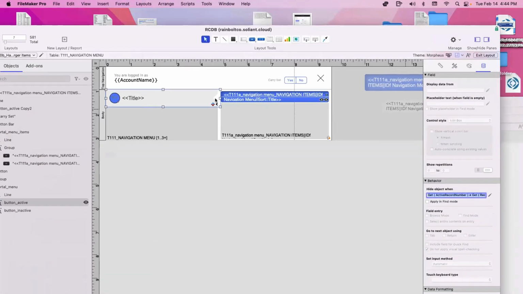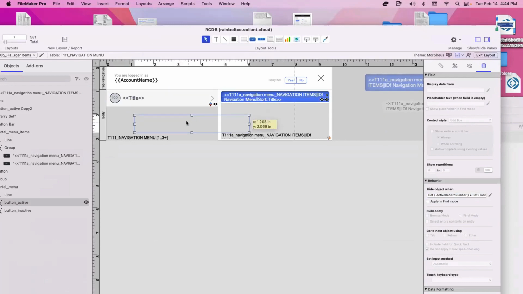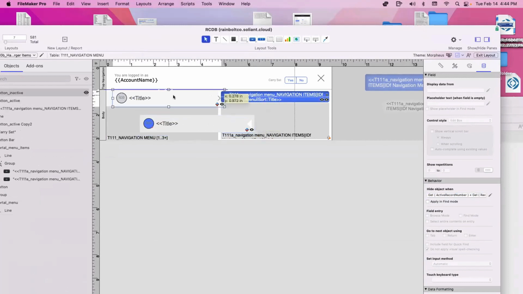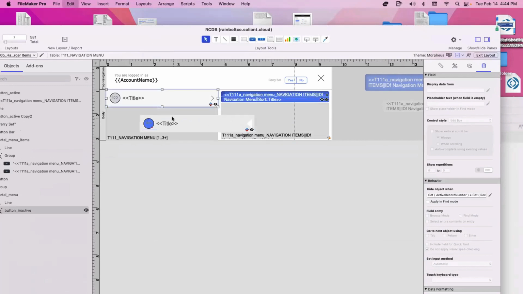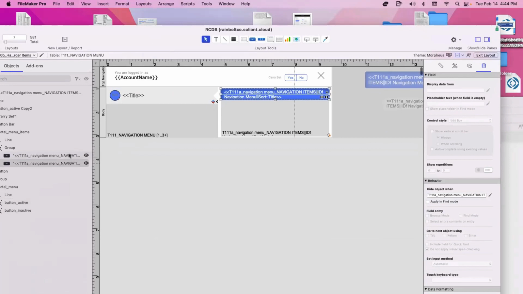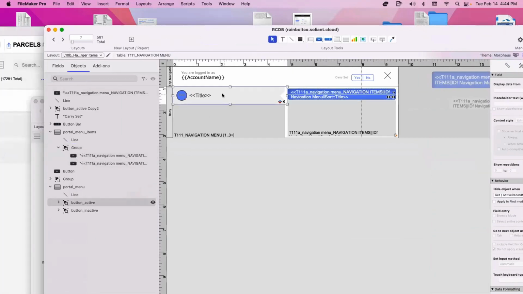So thanks to this technique, I can show and hide what I want. I have this group of objects, and I have another group of objects. So I have two groups of objects here, one showing and the other one not. Button active, button inactive. This is very simple. You have this and this, and we have this and this. So we have two buttons. And thanks to the object tree, it's easy now to navigate with this, because I can ignore the active and play with the inactive, or ignore the inactive, show the active.